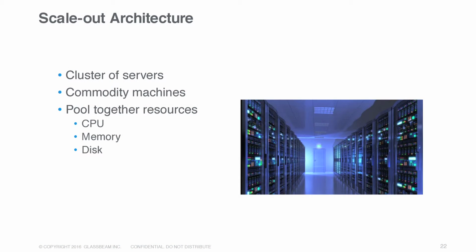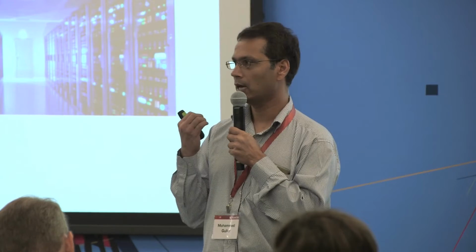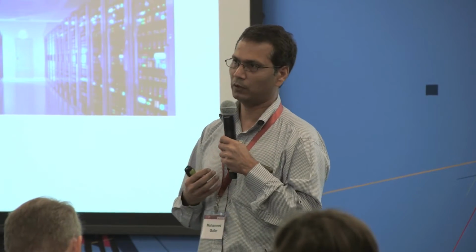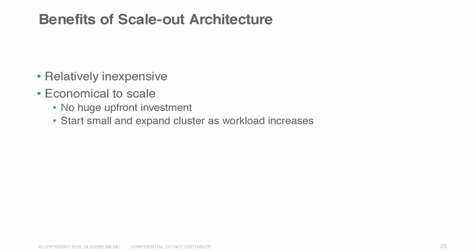So the other option is scale-out architecture. In a scale-out architecture, what you do is you basically put together a cluster of computers to build one virtual supercomputer. So you're pulling together the compute resources that are available on each node, which is basically the CPU, the memory, and the storage, and you build a powerful computer using that. And scale-out architecture provides a couple of benefits. One is that it's relatively inexpensive. So for the same processing horsepower that you can get from a scale-up architecture, you can get it from a scale-out architecture at a much lower cost.